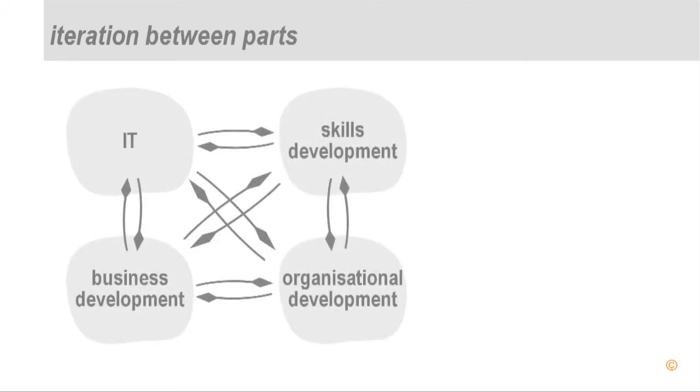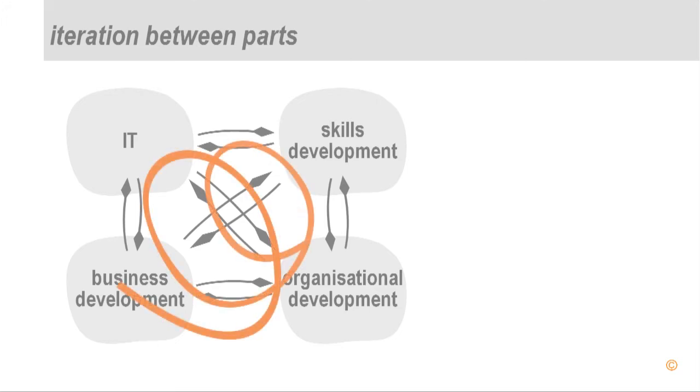In an organizational context, we can also look at the different parts of an organization. So the example we had earlier with business development and how we need to change the IT system and skills development in order to accommodate new business development. There will be an iteration between those different parts of the organization and, of course, many other functional parts until we come to a clear strategy.